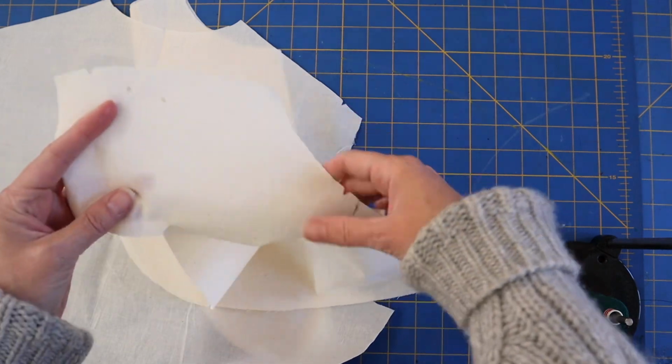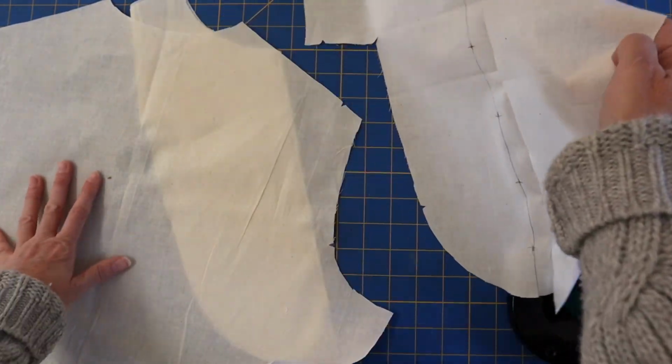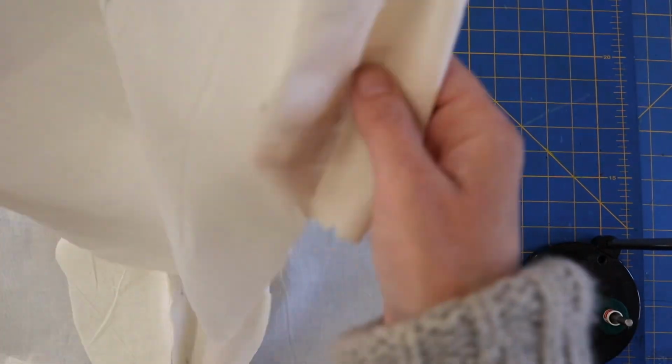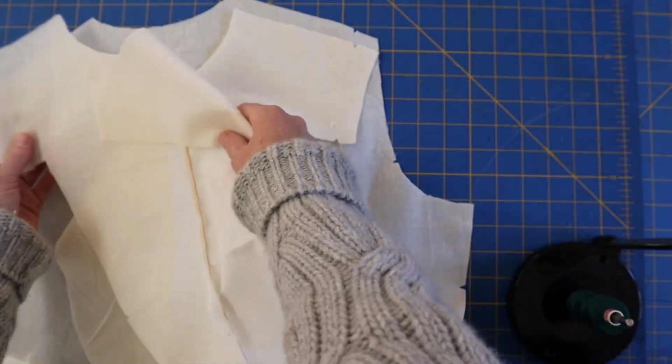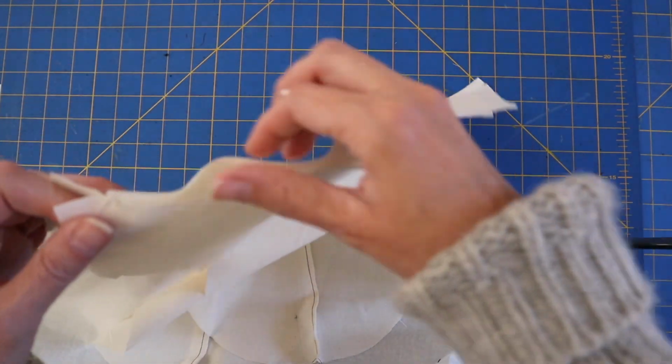This method is somewhat different than the original instructions, but I found when doing the version with the collar that it's much easier to do the shoulder seams and the facings first before trying to attach it to the blouse. And you'll see why when they have a nice collar finish at the end. So match your shoulder seams together, matching the notches.